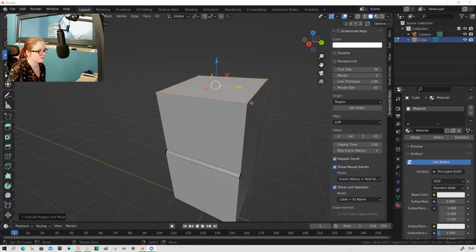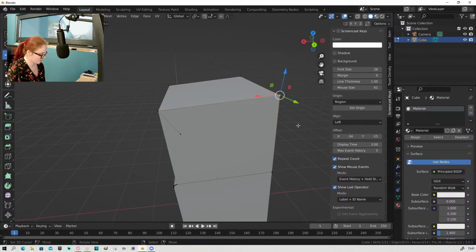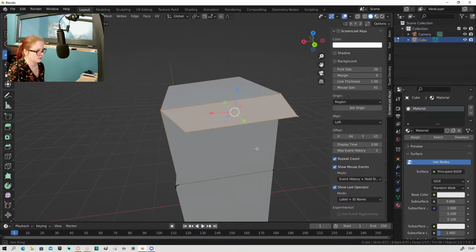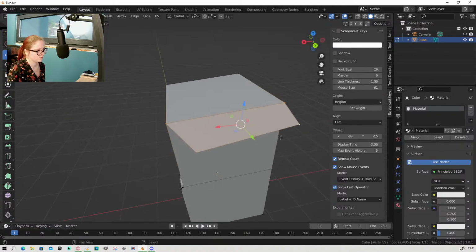Okay, and if you have vertices, you may click one and extrude. If you extrude, then select with Shift and click F, you have a new face.